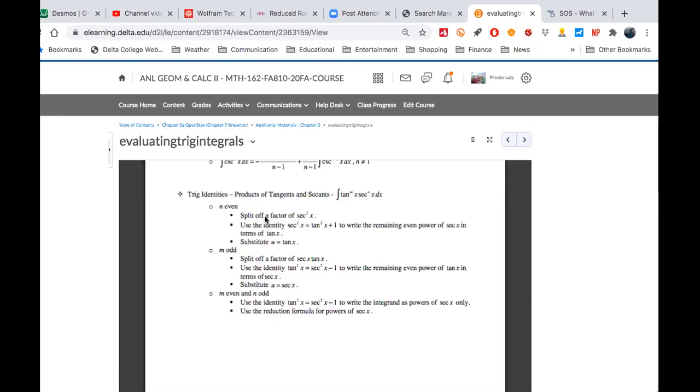Every one of these should fit one of these cases. Let's try one that fits the second case. It's probably not going to be as difficult as the last one we just did, but I don't think we've seen any like that. We have seen some with the first case. So I'm going to stop my share here and share instead. Something like the integral of tangent cubed x secant cubed x dx.